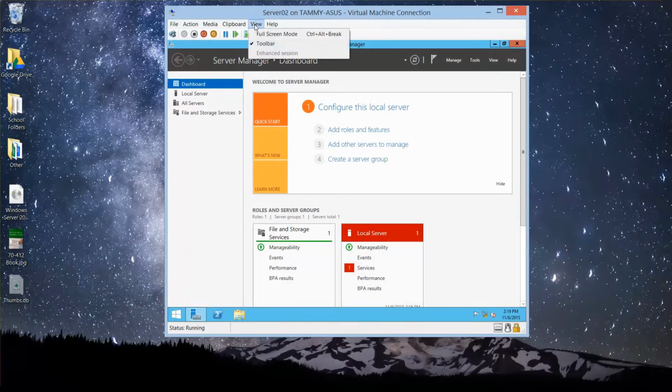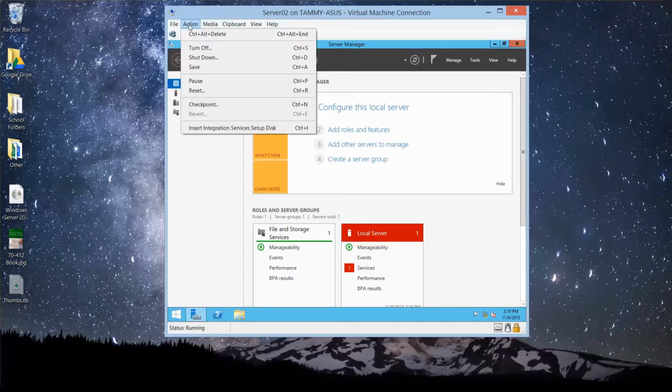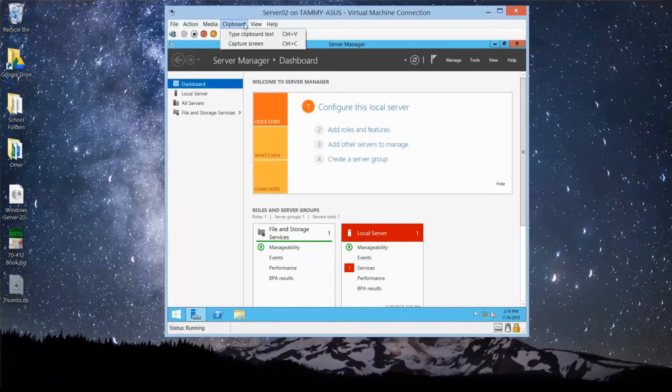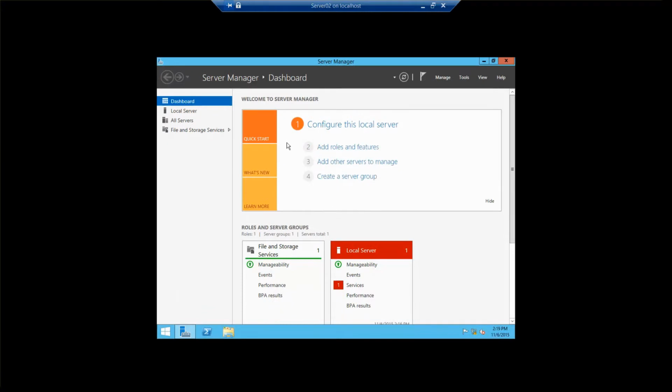I don't know why my keyboard stops working every so often. Alright, let's try full screen mode and see if I can do it that way. Nope.